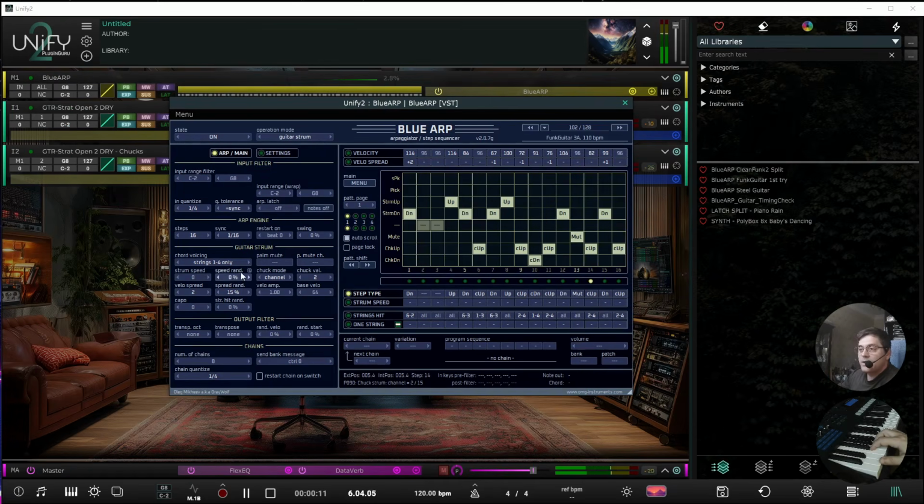And now this chuck mode setting is bank level in the latest version, and we can try other patterns.